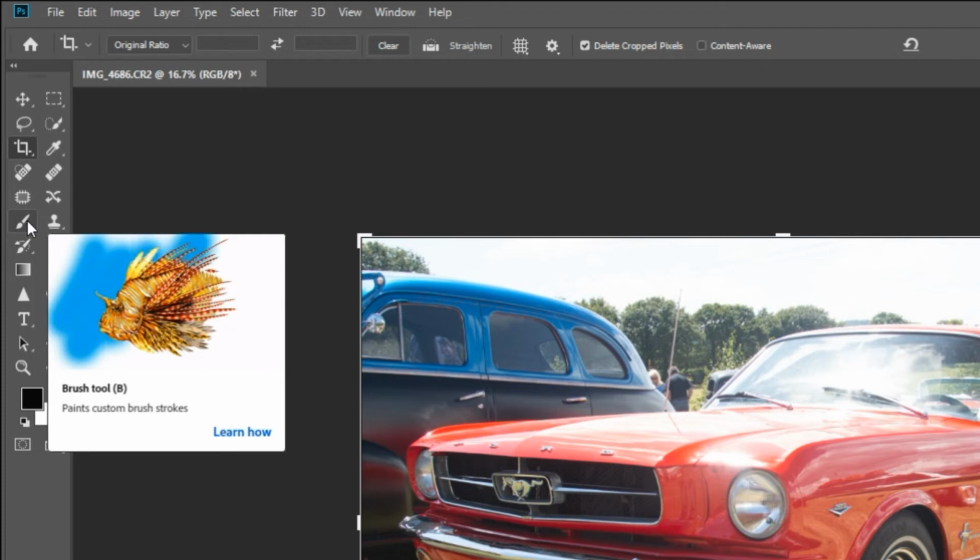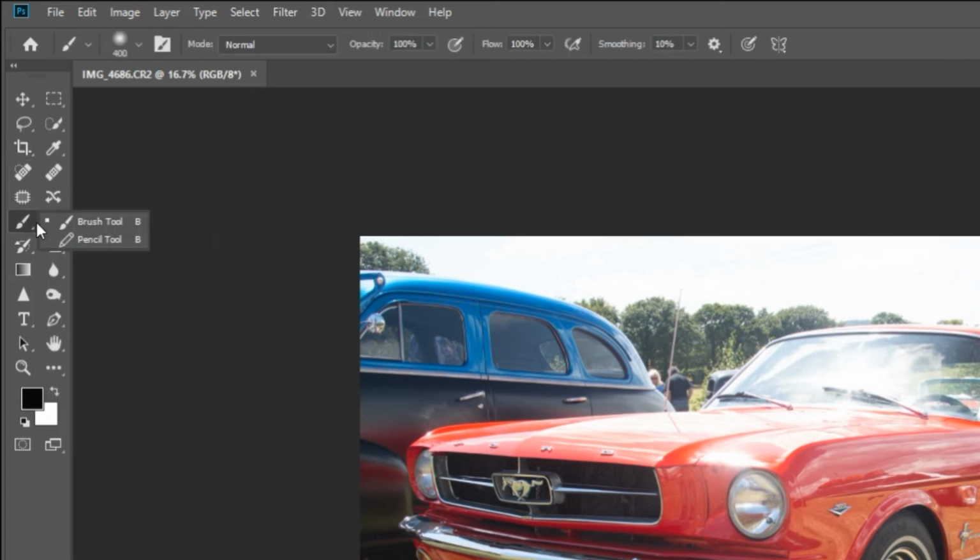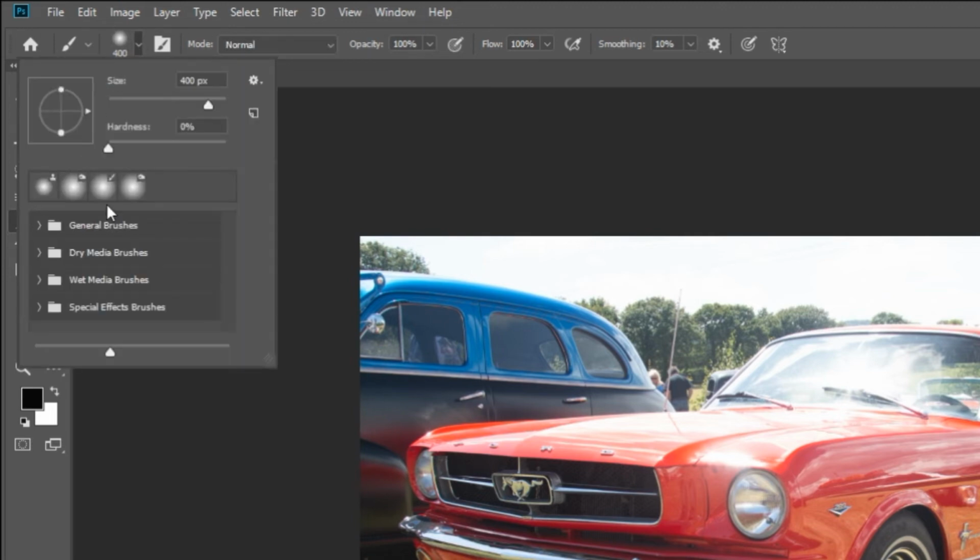Paintbrushes. There are umpteen million paintbrushes to choose from, whether it's a brush or whether it's a pencil. There are loads of them, and you'll notice all the while we're using these tools down the side, there's a whole host of options for the tools that come along this top line as well. With the paintbrush tool, you can obviously select the hardness and the size.